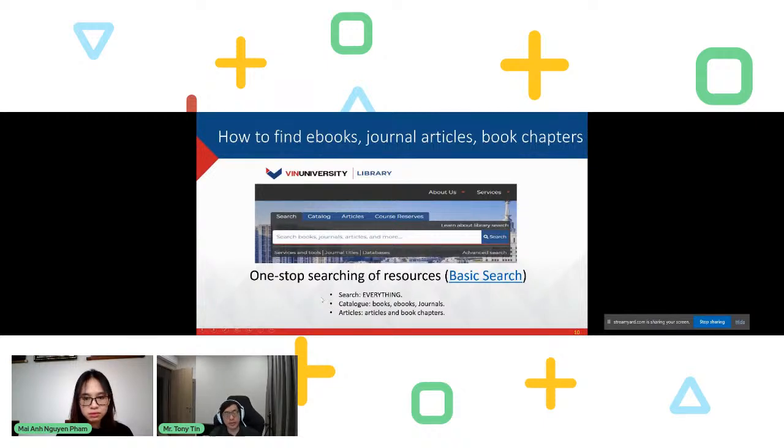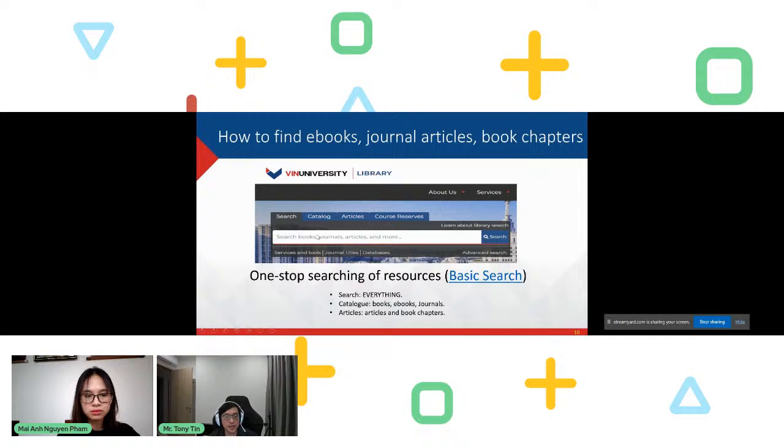Now I'm going to talk about different ways to find resources, including how to find books, journal articles, and book chapters on the library website. Now, I want you to think about the library like your Lazada or Amazon. Remember, when we want to buy things, we go there because it's one-stop shopping for everything you want to buy. Think about the library website as one-stop shopping, or a gateway for all of the information you need for your research. Now, if you go to the library website, this is what you will see.